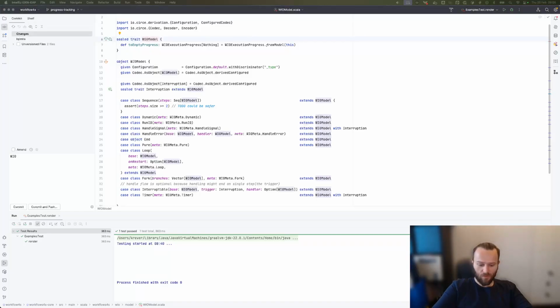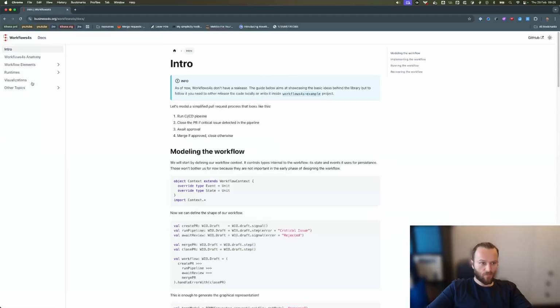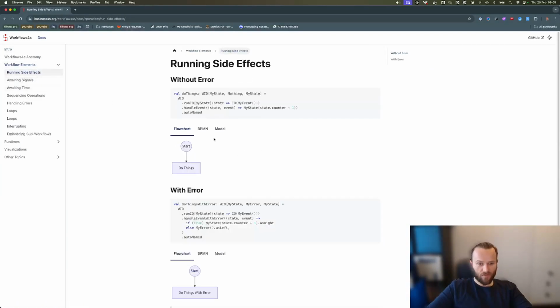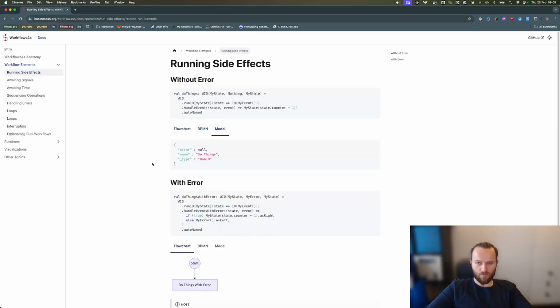So maybe once again, a small detour. If we open the Workflows4s documentation, and go to the workflow elements, running side effects, or any other step here, you will have those things available.